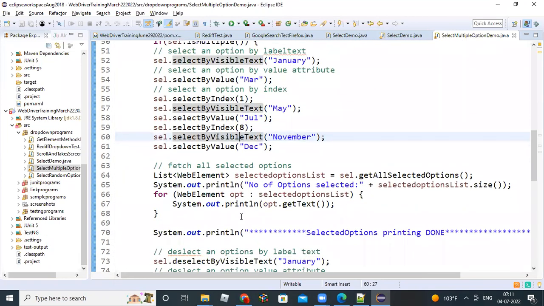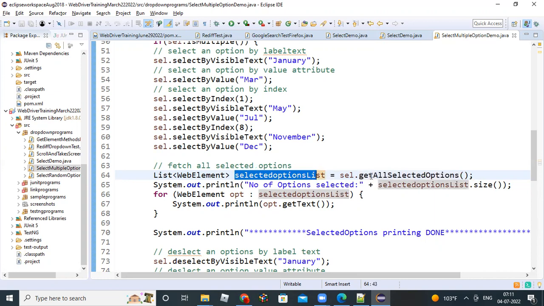Now I want to fetch all selected options. How can you fetch? List of WebElement selectedOptionsList equals sel.getAllSelectedOptions. See, getAllSelectedOptions. So I'm storing it in a List type collection.